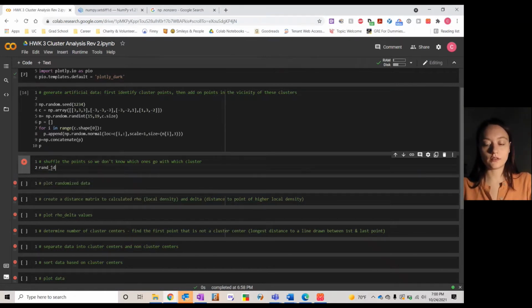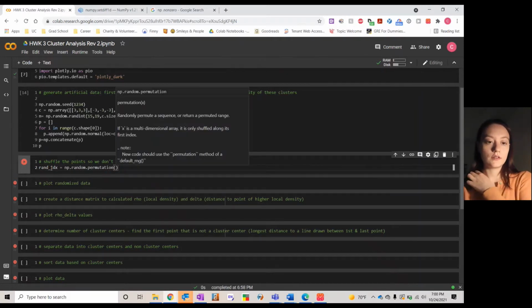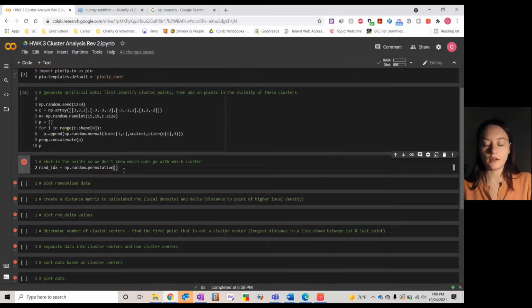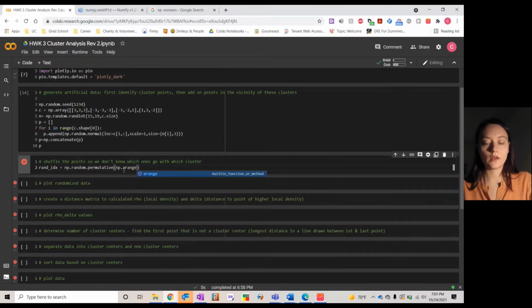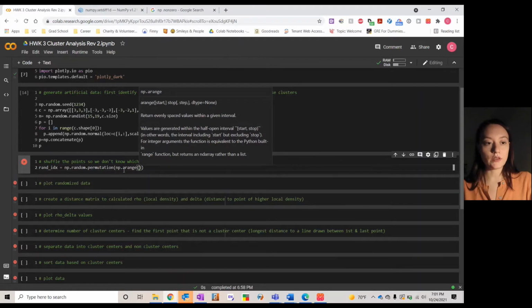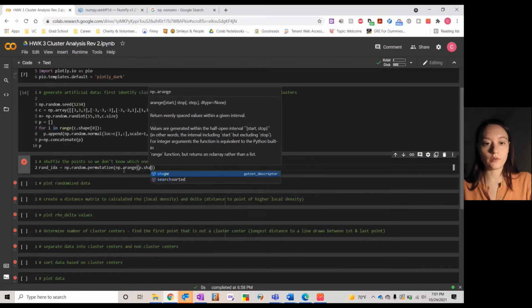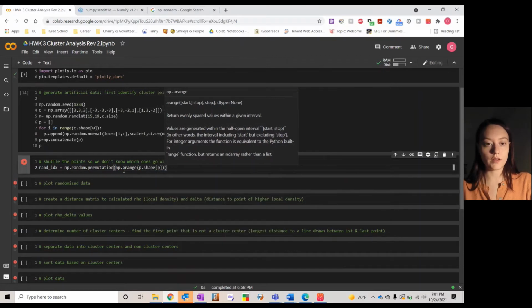So our random index would be NumPy inside the random library. We're going to use the permutation function, and we want to generate a list of numbers between 0 and 69. So we'll do NumPy arange, and we want it to be the shape of our P array.